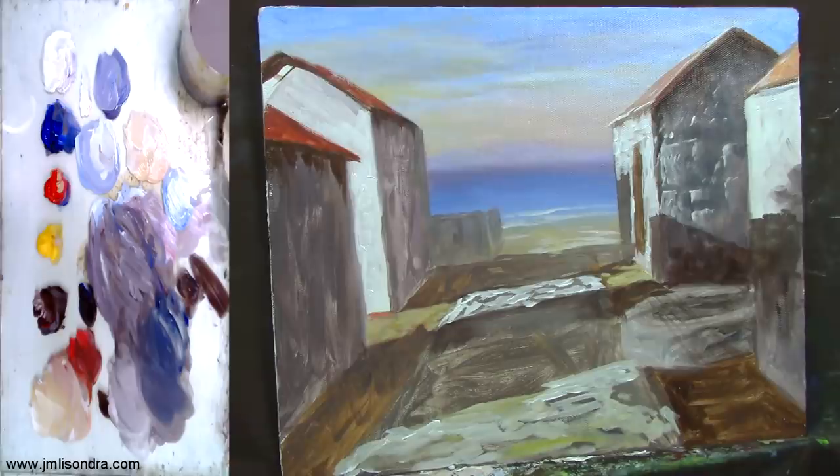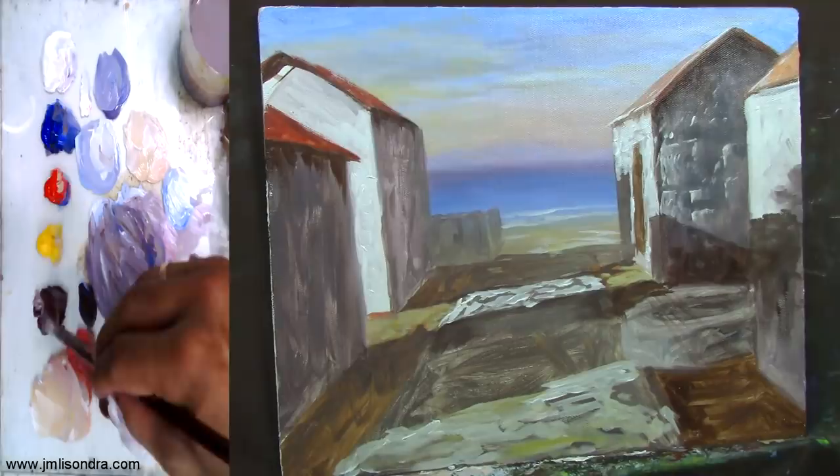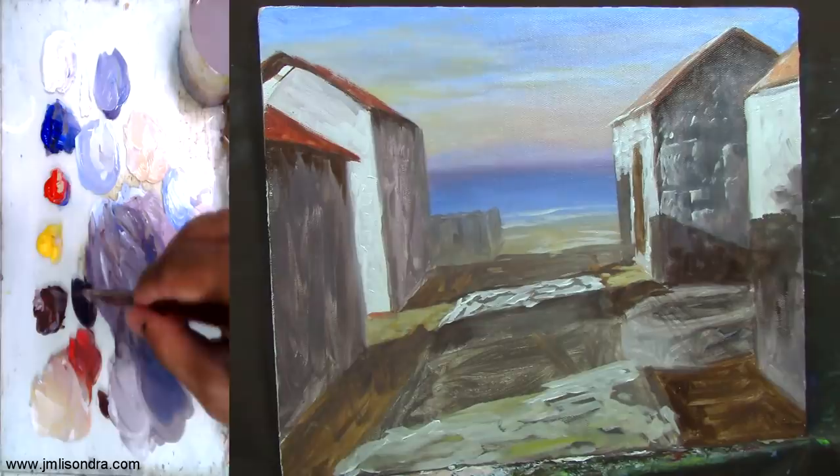Okay. Okay, now I'm going to start adding more plenty of details. So I'll start first with adding some doors. So here I'm gonna have the raw umber and blue to make a darker doors. And I'll put it here.